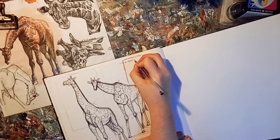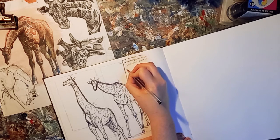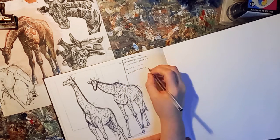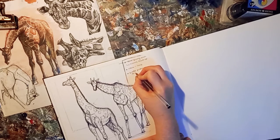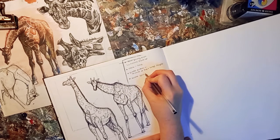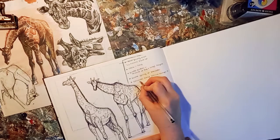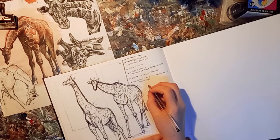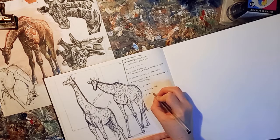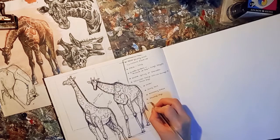Thin, pointy nose, although the nostrils do flare up a bit. Obviously you've got the neck, got the giraffe pattern, which is kind of like a mixture of big and small shapes. So you've got the mane going down to the shoulder, the shoulder bump I'm going to call it, and then it slumps to the back legs. So you've got the funny antennae things, long tail, knobbly knees, skinny legs, and the pattern stops at the knee.